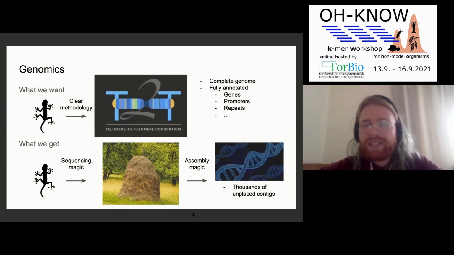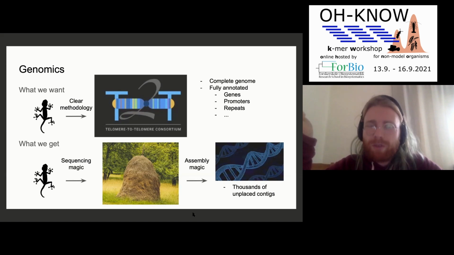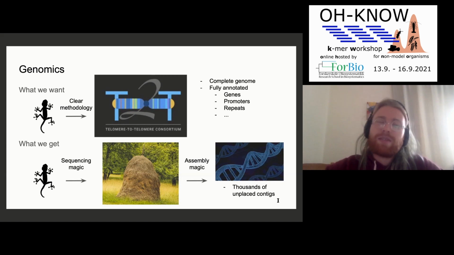We have this sequencing magic that is generating reads with quality scores. We don't really know how exactly they are generated. And then we use assembly algorithms that we conceptually understand, but not really, because nobody really understands assemblies, because the assemblers have hundreds of thousands of lines of code and they're overly complicated. And then we have thousands of unplaced scaffolds and contigs and very fragmented genomes, and we don't really know what we've done wrong in our lives. The reality is that sequencing is not yet there to give us telomere to telomere assemblies for every single genome out there, and therefore we somehow have to learn ways to operate in this space of black magic and assembly magic.